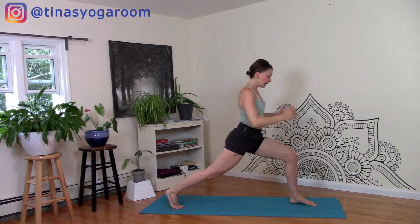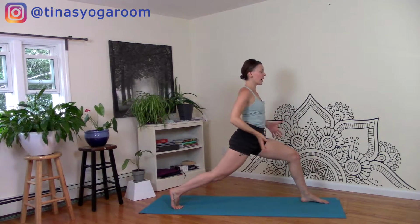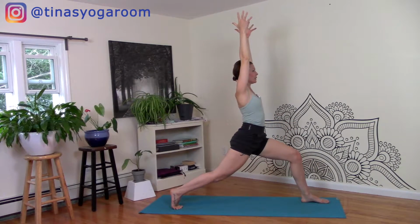So we're going to take this right foot and step it all the way to the back of the mat and then scooch this left foot a little wider and forward. So we're setting up for your high lunge. Right hip forward, arms extend up overhead.